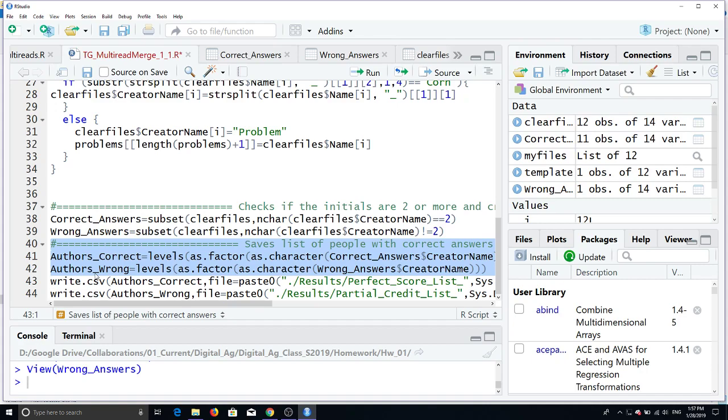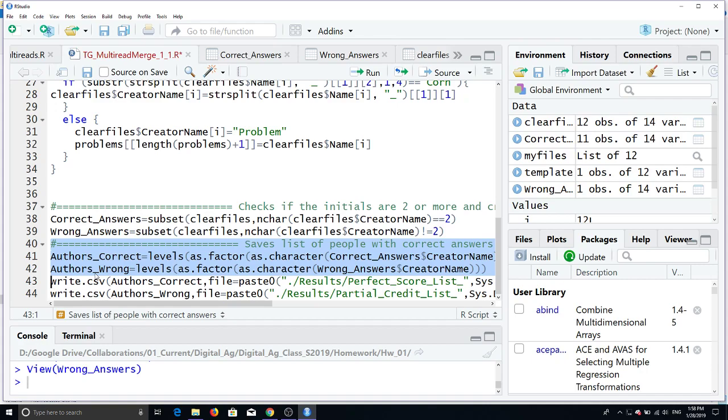But in R, there are special ways of doing categories. One of them is doing them as factors. That is especially handy if these names will appear over and over again in that column. And if you want to tie that to a person, for example, you have multiple lines tied to a person, you want to give a special meaning to those categories. You don't just want to see them as, oh yeah, that's a variable. You want to see it as something interesting. Then is when you turn your variable into a factor. It also works very well if you want to do graphing by person. If you want to do that, the person should be factors instead of just themselves.